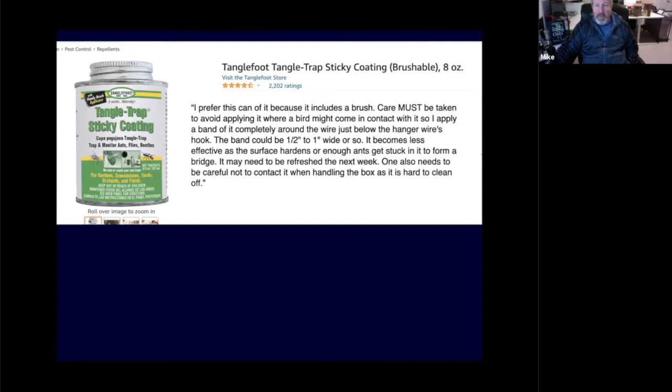Let's say you are hanging a nest box with ant problems. Here's what Lee Pauser had to say about this product. I prefer this can of it because it includes a brush. This is over Tanglefoot.